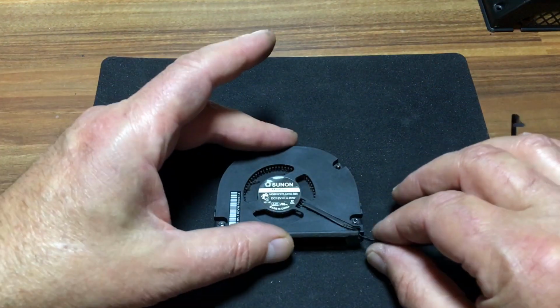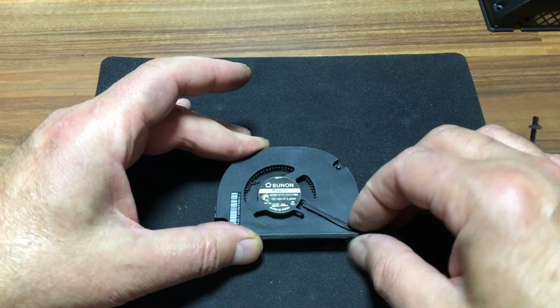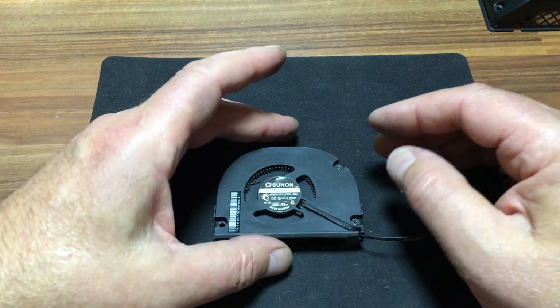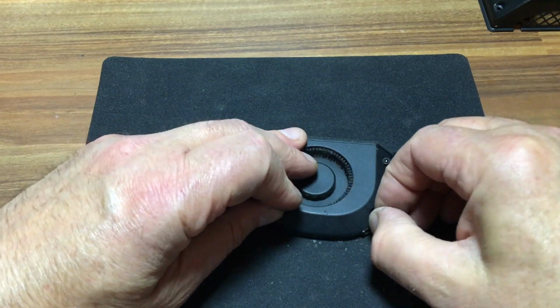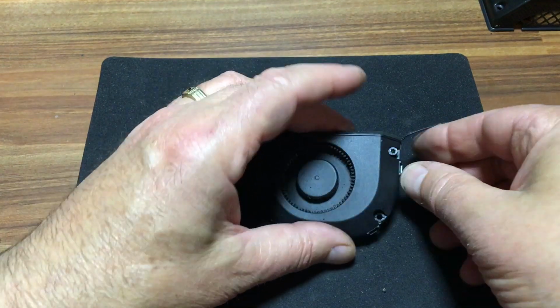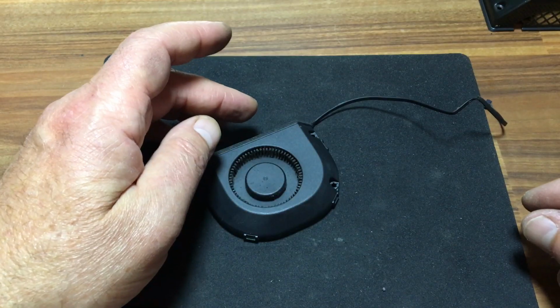What we do is we'll concentrate on the fan first, because obviously it wasn't able to do its job when the Airport Extreme got very hot. So get the screws out. Now keep these to one side because they're a different size to the ones that are holding in the power supply.